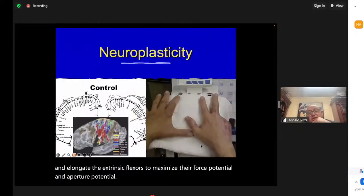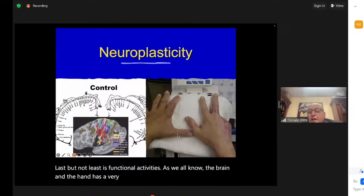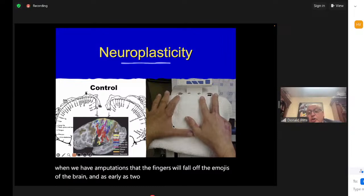Last but not least is functional activities. As we all know, the brain and the hand have a very unique connection. We know that when we have amputations, the fingers will fall off the homunculus of the brain in as early as 2 weeks. So the quicker we can get the patient into functional activities, the better chance we have to maintain the brain-hand connection.